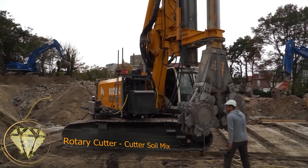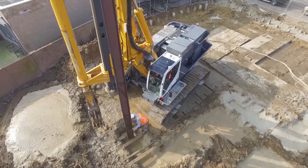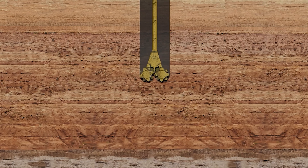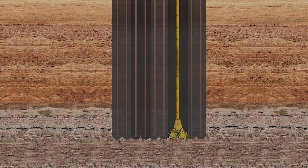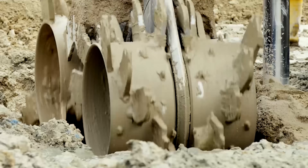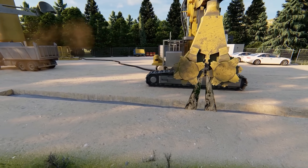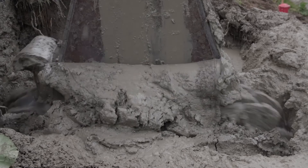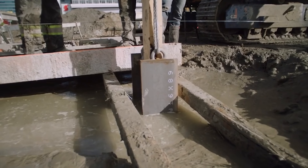Rotary Cutter — Cutter Soil Mix. Reinforcing soil is not an easy task, but Cutter Soil Mix provides a highly innovative solution to tackle it. Instead of driving piles or excavating holes to pour concrete, this machine quickly creates soil-retaining walls. The wall is constructed in two stages, with the odd-numbered sections being consolidated first, followed by the construction of the even-numbered sections the next day. As two massive rotary cutters rotate towards each other, they penetrate the soft soil, while an injection device pours a mixture of water and cement throughout the area. The soil then mixes and solidifies with the water and cement, forming a solid mass. This can be further reinforced by inserting steel bars into holes filled with mortar.